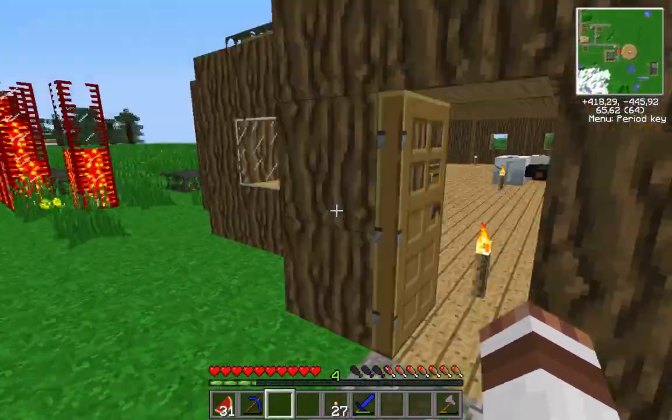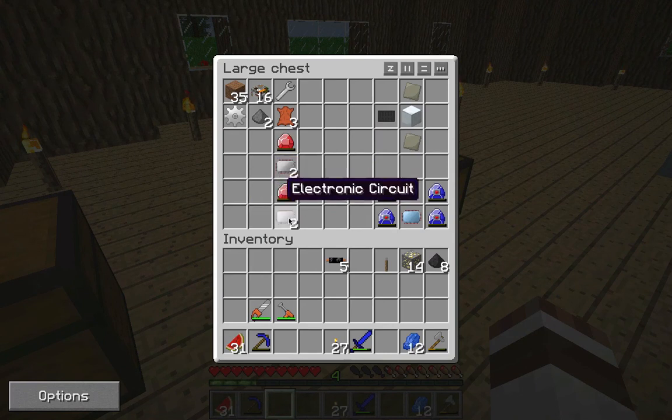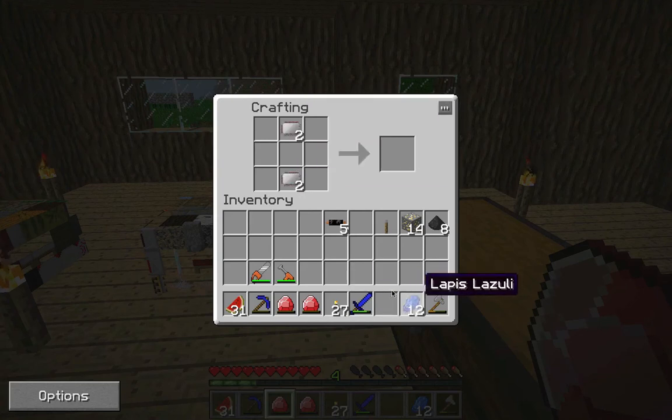I think that is like a heap of energy, but we need to be able to store that energy, and that's where we're making this thing. So let's actually make this first. This is a crystal.